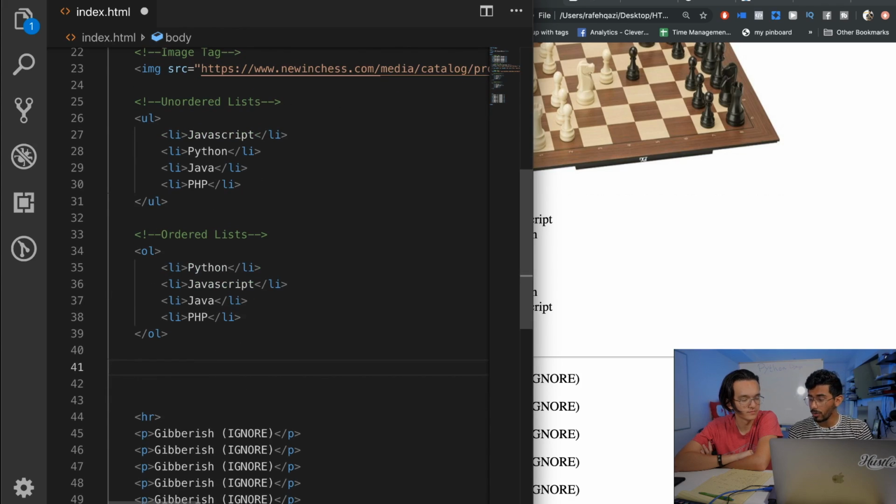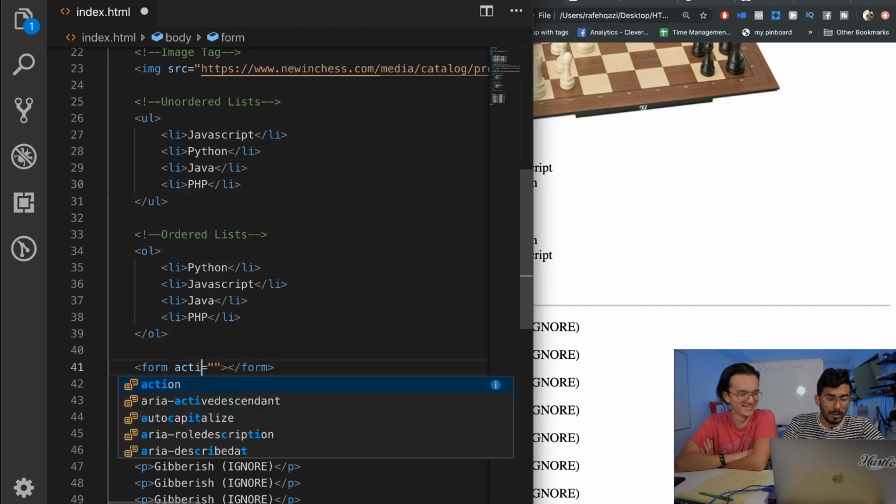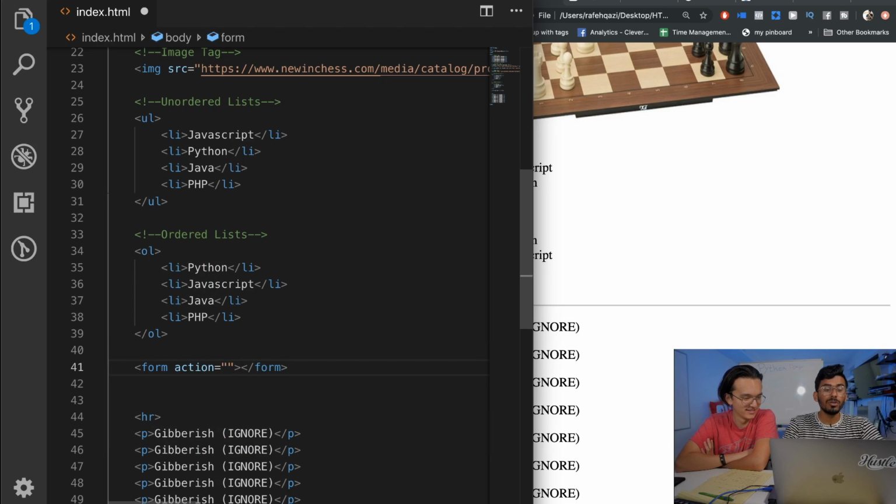Okay. Other things that are important to learn about are, well, if you wanted to have somebody put in their phone number on your website or their email or their name, or maybe what item, you wanted to take a quiz maybe, how do you actually ask for those inputs? Okay. So when you have a form on a page, where does the form take you?